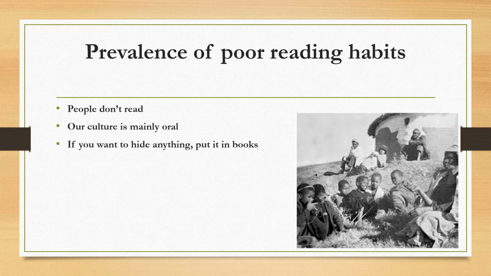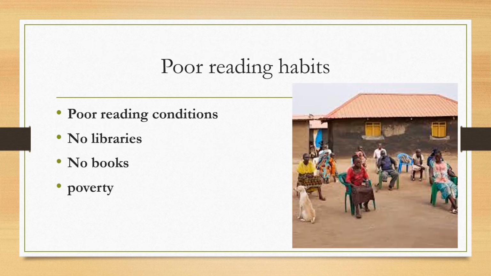Our culture enjoys the communal gathering where people tell stories and tales and all of that. This is one major reason why there is a poor reading habit. There's also poor reading conditions. Even when people want to read, the conditions are not conducive. The environment is not encouraging. We don't have libraries, school libraries, primary school libraries, secondary school libraries, no books, and people are poor. They cannot buy books for themselves.